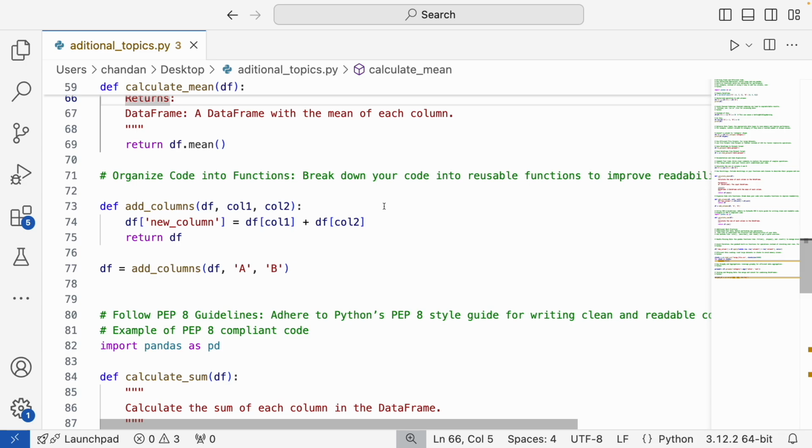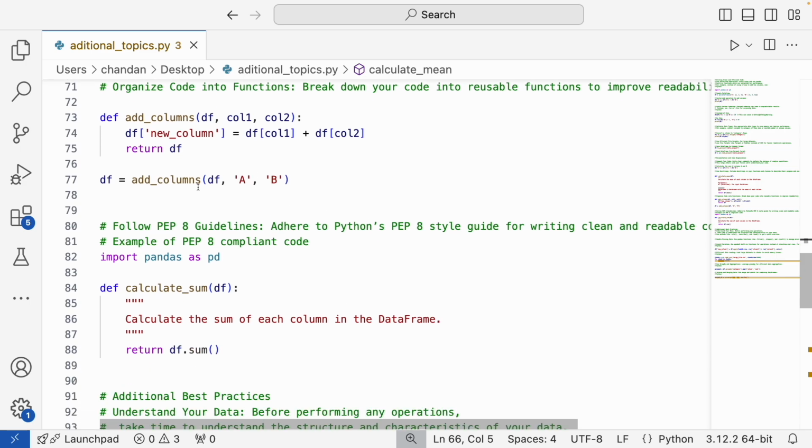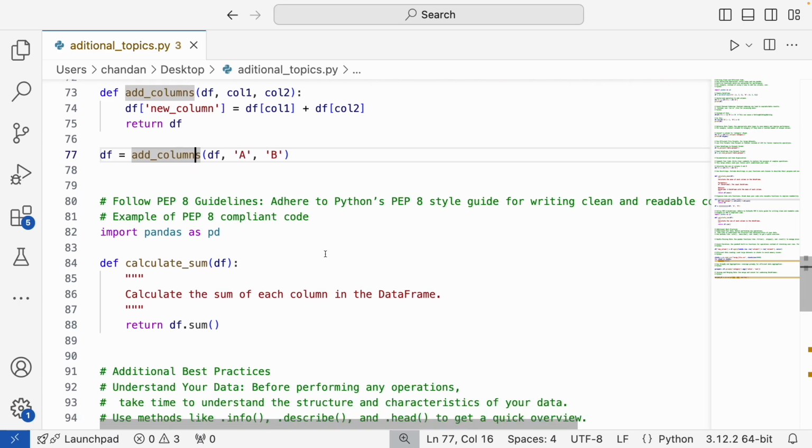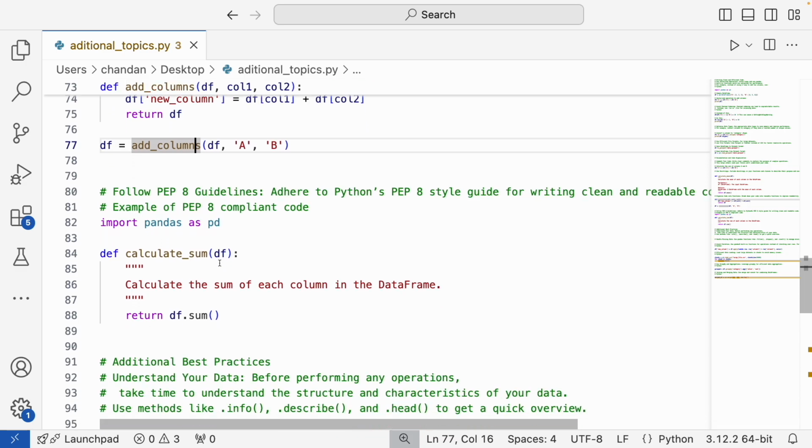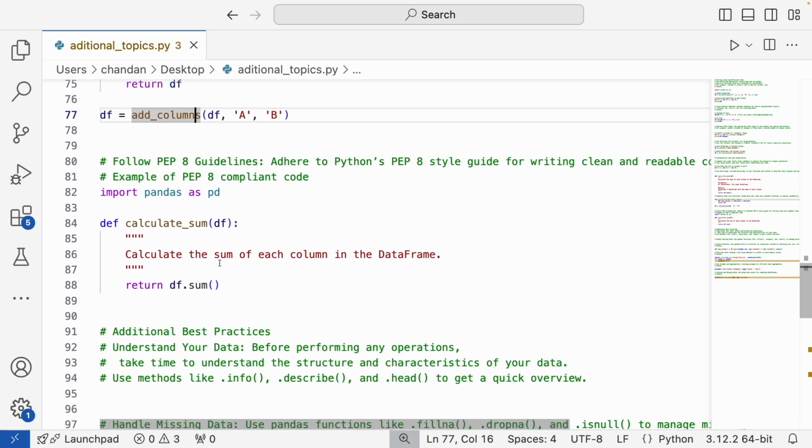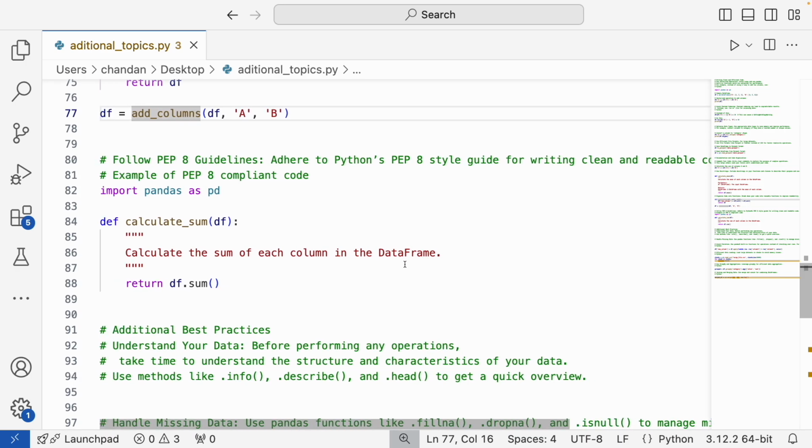At that time we can break it down using functions, so we can easily debug and fix the code whenever an issue is raised. Here is an example adding columns A and B. And whenever we are writing Python code, we need to follow the PEP guidelines, which are the standard for Python, for writing clean and readable code.